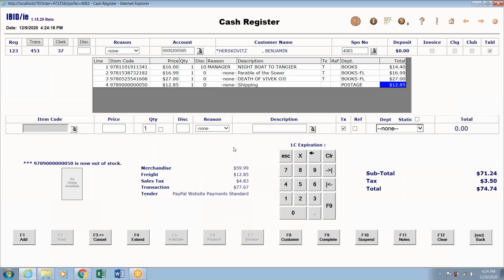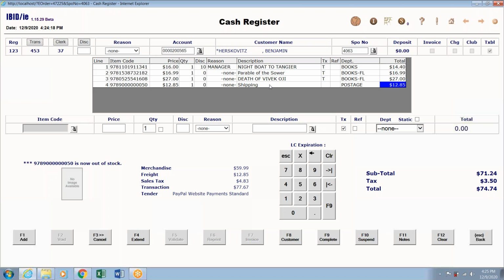So it will process the order through the register, and in this little box here has the dollars that came in from the website, and over here you'll see that it is the dollars that I rang it through, and this is probably different for maybe a tax reason or whatever. In yours, it'll usually come up to the proper total. These are just random orders that we've picked up.